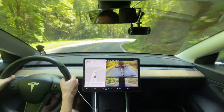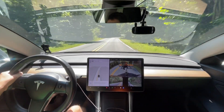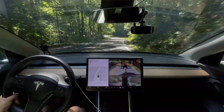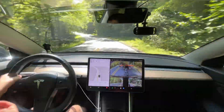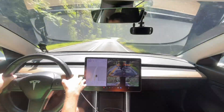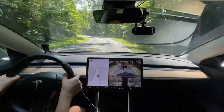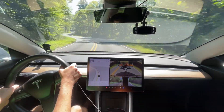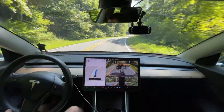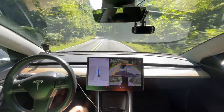I disengaged just in case because it was going a little bit too fast to go down this curve, in case there's a cyclist around the bend. Just being safe — it didn't need the disengagement, I'm just being safe because this is really what it matters for training data. If there is a cyclist around that curve, it'd be an issue to have to jam on the brakes, especially with a trailer — you don't want to do that. Right up here we have a bunch of people parked, potentially kids and dogs walking around.